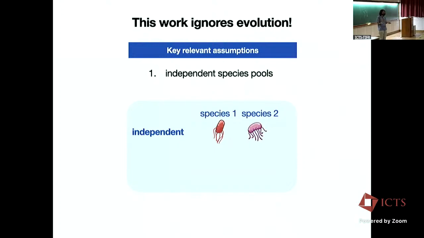And this is quite reasonable, right? If I have species 1, it evolved on its own in some way. Species 2 evolved on its own in some way. So maybe, at least as far as the species pool is concerned, you may not reasonably expect any similarity between species 1's ability to consume glucose and species 2's ability to use glucose. While this might be reasonable when you think about ecology, and especially when you're talking about assembling species from a big pool, this is not something that you would expect to be true when you're talking about evolution, because there are at least two things, a parent and a mutant, that you would not expect to be completely independent in their traits. And so you would naturally expect parents and mutants to maybe not be the same, but to at least be similar in how they consume resources, do various things, and so on and so forth.